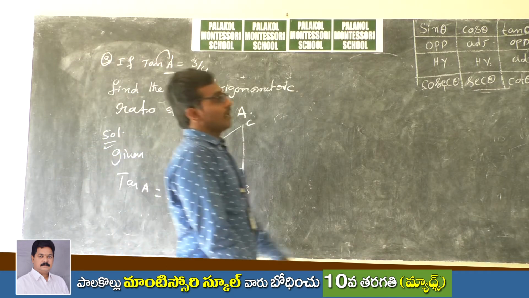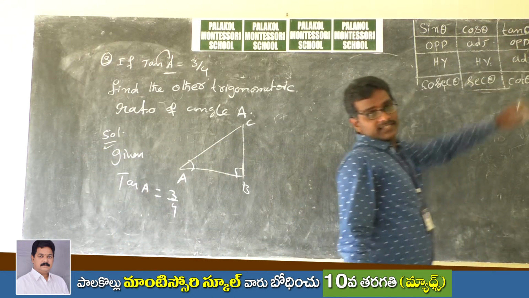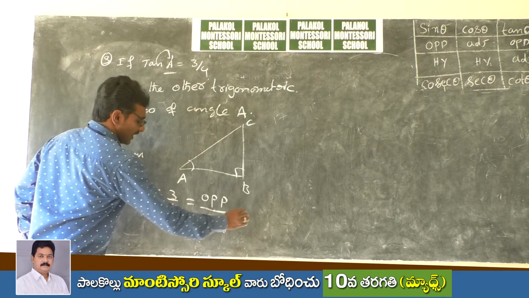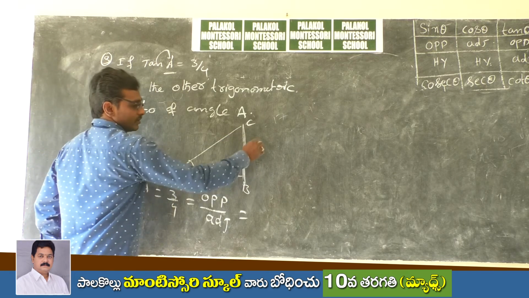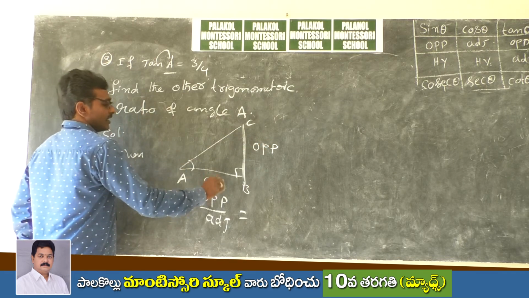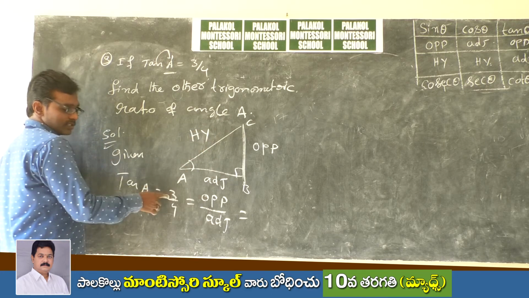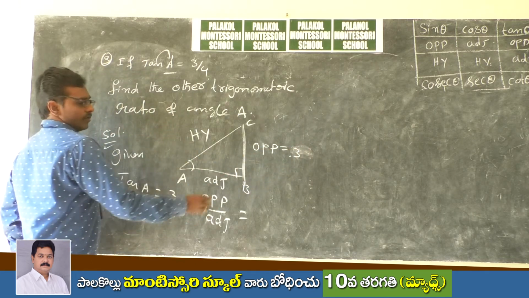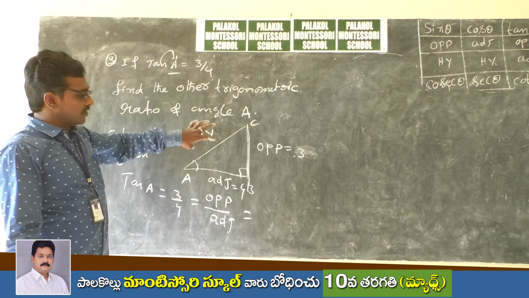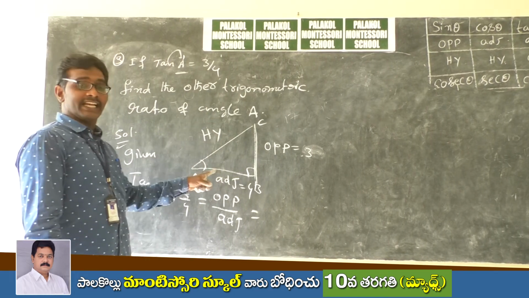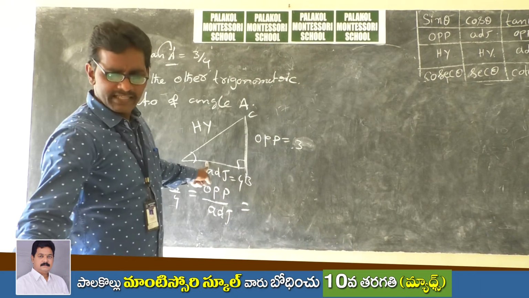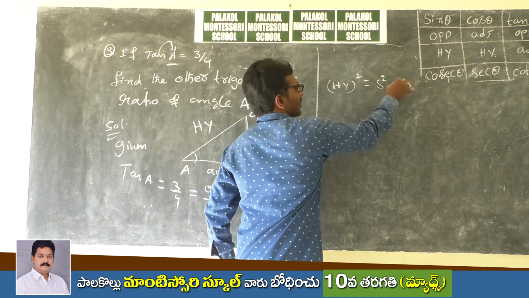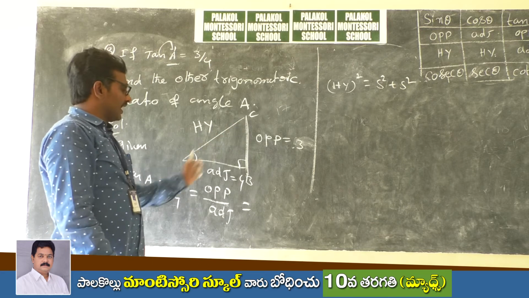What is the ratio formula? Tan theta is opposite by adjacent side. So opposite by adjacent side. So the opposite side is this, and this is the adjacent side. This is the hypotenuse. So the opposite side length is given as 3 centimeters, and this one is 4. Now you find out this length. How do you find out this length? It is a right angle triangle. Immediately you apply the Pythagoras theorem. Hypotenuse square is equal to side square plus side square. What is the name of the hypotenuse? AC.